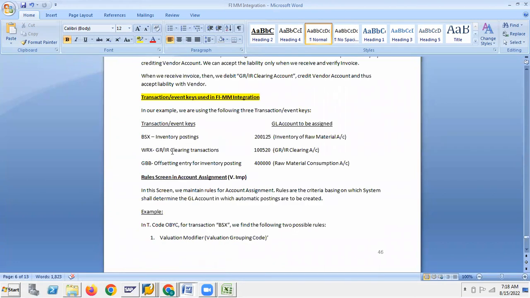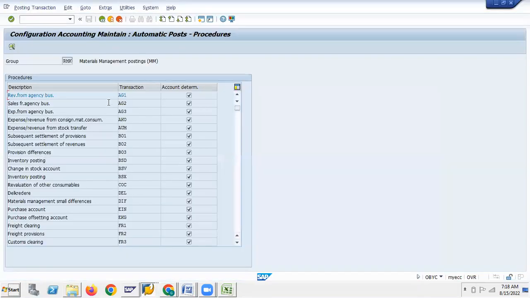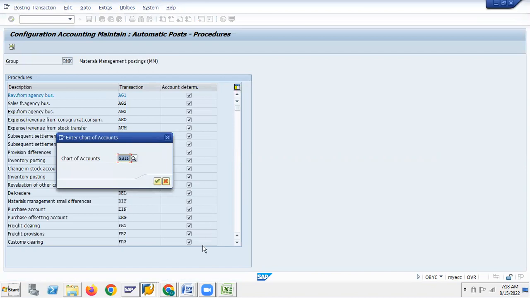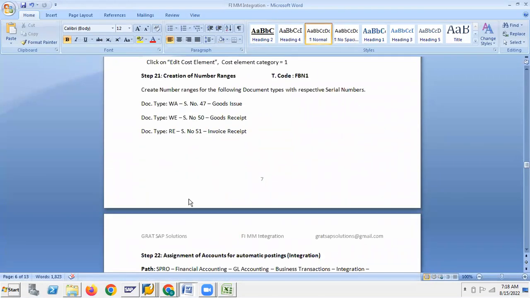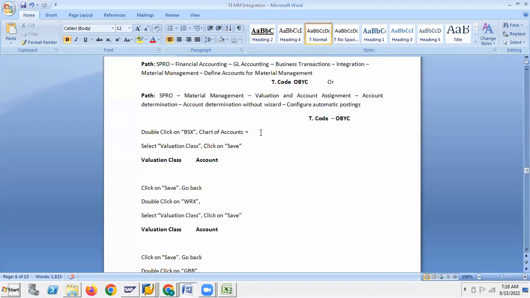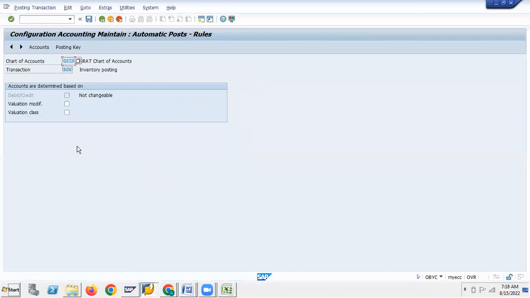The same I have updated here. BSX for inventory posting, the same way you observe. Double click on GSIN. Please note down here. Please note down the chart of accounts. Double click on it.